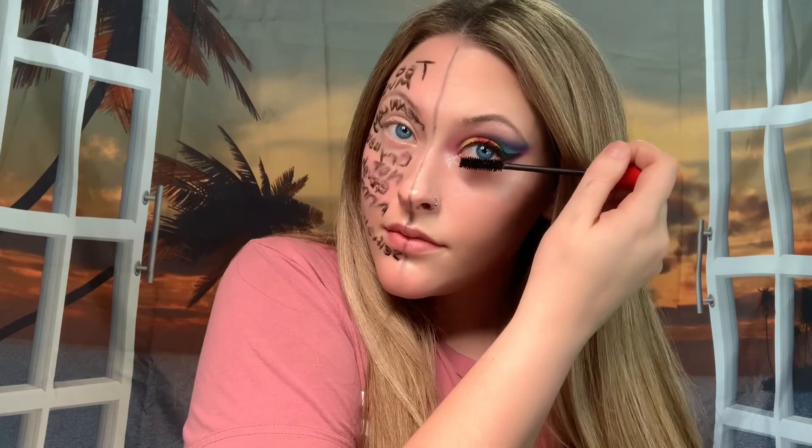So now I'm going to go ahead and add a highlight and kind of blend the top a little bit more and put some black winged liner on. Now that I have my eyeliner on, I'm going to take my mascara — the mascara I'm using is Too Faced Better Than Sex. I'm going to go ahead and put a false lash on. Let's do lipstick — I'm only doing half — so let's do Lucky Chick in the shade Paradise. It's kind of hard to only put lipstick on half your face and have it actually look good.